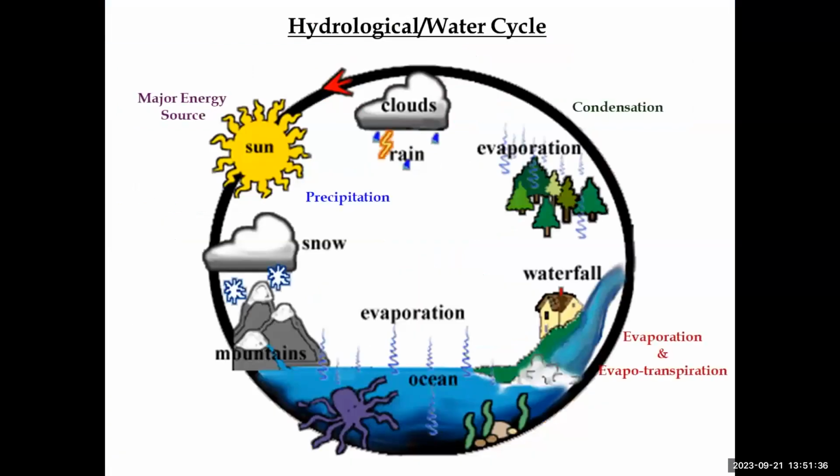This can be understood with this image. The major energy source of our Earth system is the sun, and evaporation takes place from the water bodies as well as from the plants, and water goes in the form of vapor into the atmosphere, and that will condense at a certain level, and then cloud formation will take place. Then again, it will precipitate in the form of rain and come back towards the Earth's surface. So this is the whole water cycle.